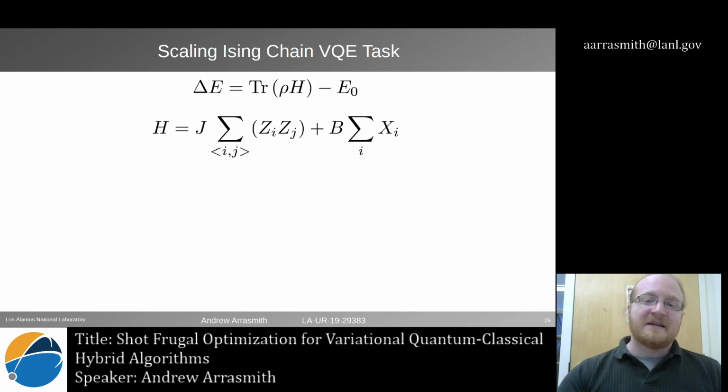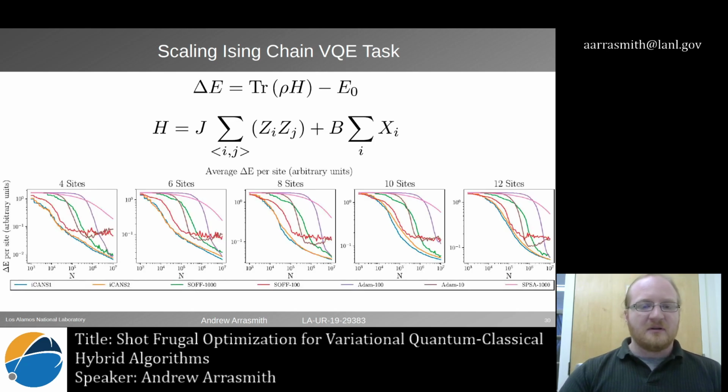If we look at how this scales with increasing number of qubits though, because each of those were for small systems, we find that actually ICANS continues to scale. No magic happens. When you increase the number of qubits, you increase the number of parameters you have to train, so it does take longer. So you'll notice that none of the optimizers get quite as far as you go up to more sites. However, ICANS continues to perform well and stays out ahead of the other optimizers for this task.